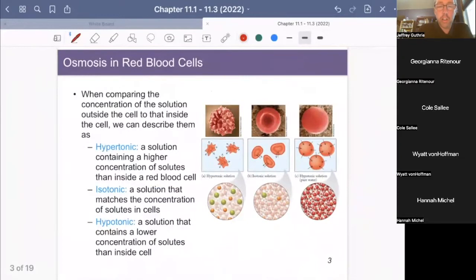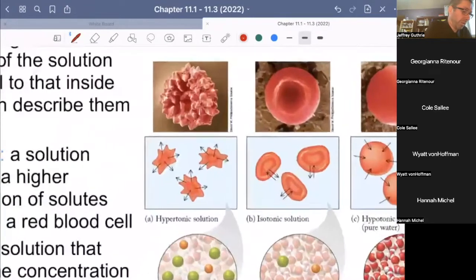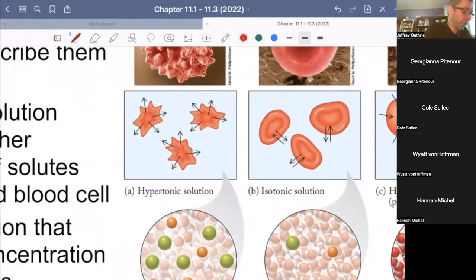Okay, so this is just what it looks like if you have red blood cells and you put them in different concentrations of a salt solution. So if we have a situation where we just described, we are here. We have the red blood cells that were put into seawater, or water with a high concentration of salt. And then what you can see if I zoom in here a little bit is your red blood cells, and the arrows are showing the water being released from the red blood cells so that they are shriveling up.